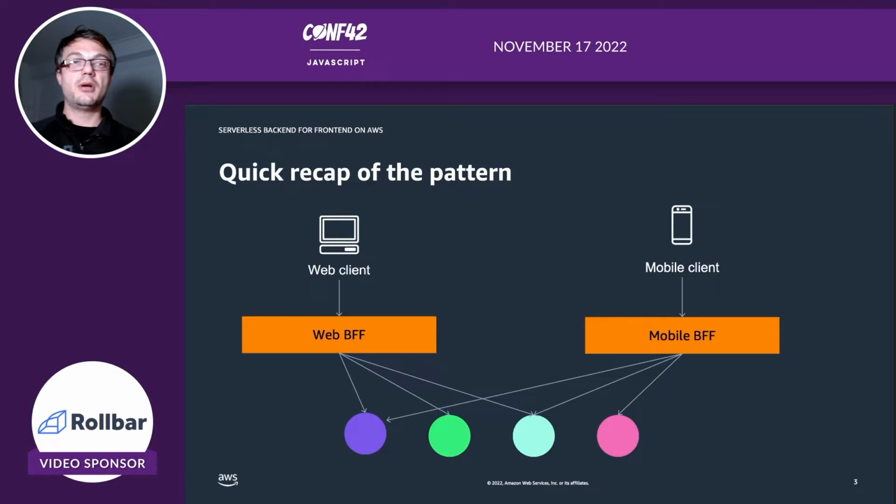How does it look? Usually different teams will develop different types of front ends. It could be web applications, it could be mobile clients, and those different types of applications sometimes will need different types of data, or different variations of data depending on different requirements. If we imagine that we produce different front ends, there probably will be different teams doing that, a team producing a web front end and a team producing different mobile front ends.